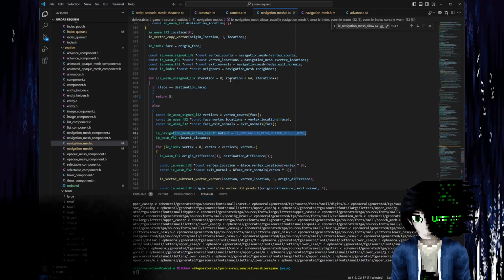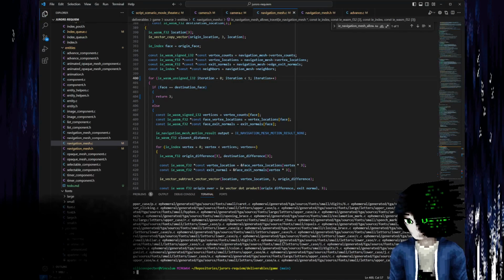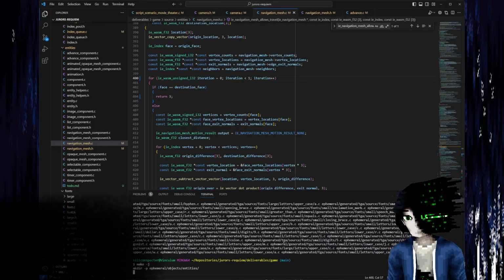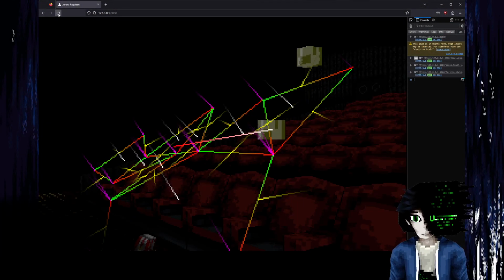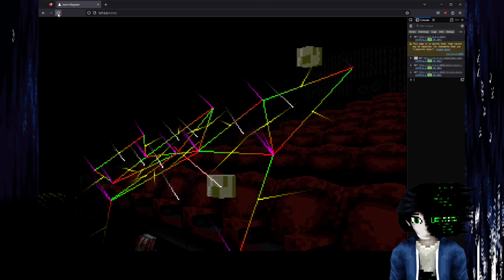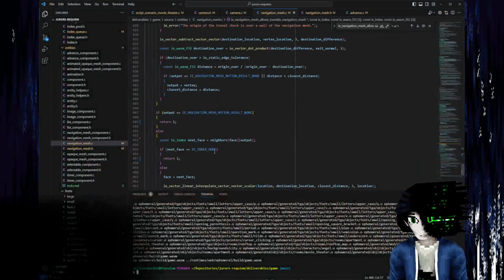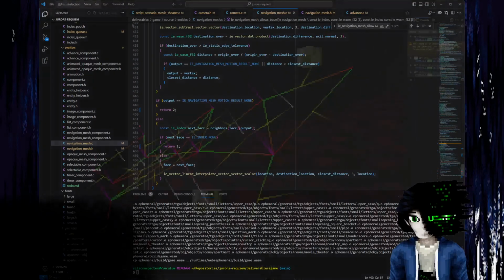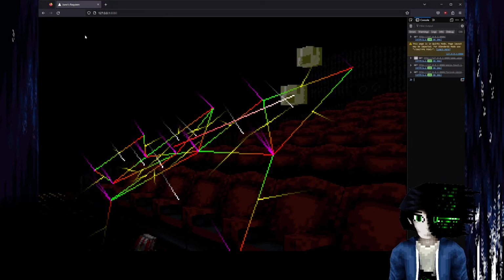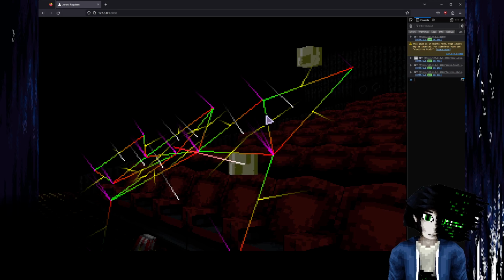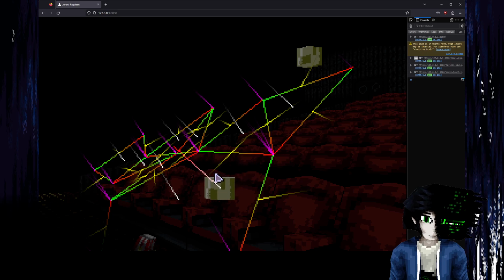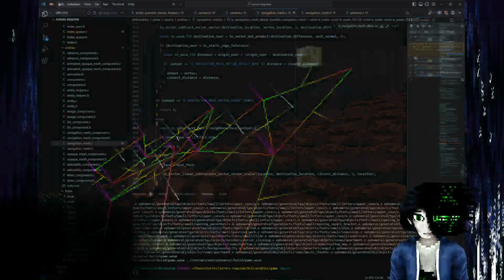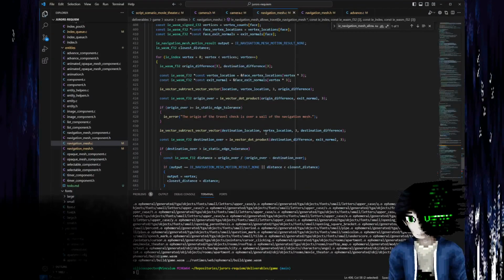I bet if I turn the iterations down to like 1, we could make it go a different color. Yes, that's red because, what's 0 mean again? 0 means it ran out of iterations. So I think this triangle has like a split. Yeah, it does. So it's running out of iterations, then it's hitting a wall, and then it's running out of iterations. And okay, so that part of it seems to work nicely.